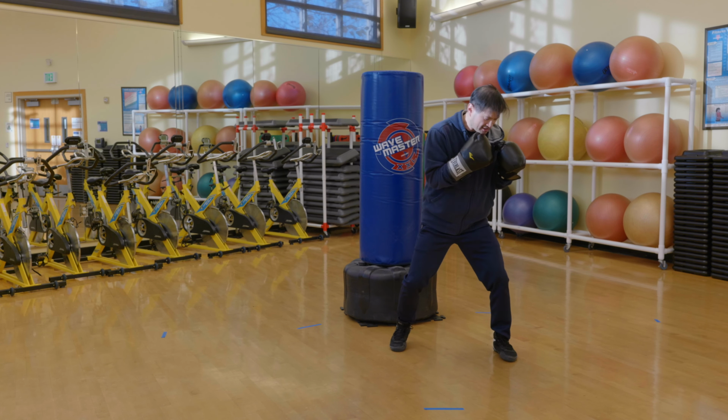Let's do this. Once again, I want to be close enough to where my arm is somewhat extended, but has a bend in the elbow. This is too close, but more often than not, a lot of us start way out here. This is too far. This is too far for punching anyway. It's fine for kicking, but not for punching. So right here, this distance.